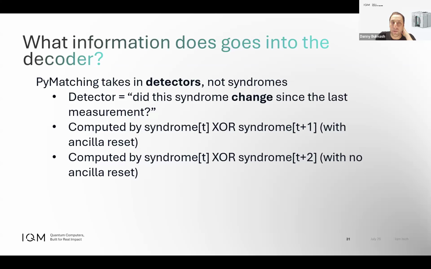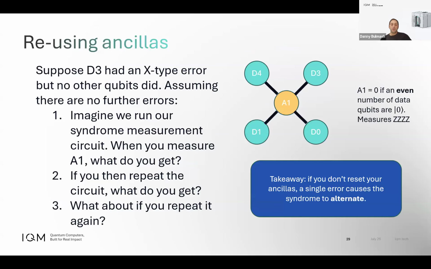Can I elaborate on detectors? Is it like a qubit or a group of qubits? So a detector is a mathematical construct. Okay, let's back up. A syndrome takes in data from either 2 or 4 qubits in this case, and says error or no error. A detector just says, since the last time you checked, did an error happen? So that's all the detector is doing. It's not saying, was there an error at some point? It's, was there a new error since the last time you checked for errors? That's the only difference between a detector and a syndrome.